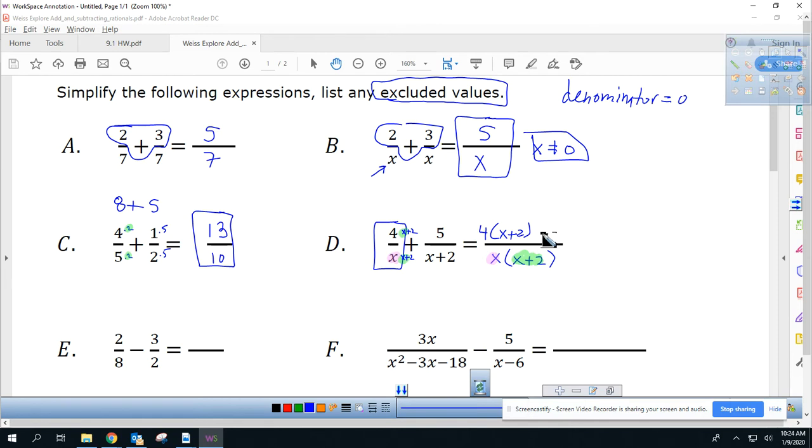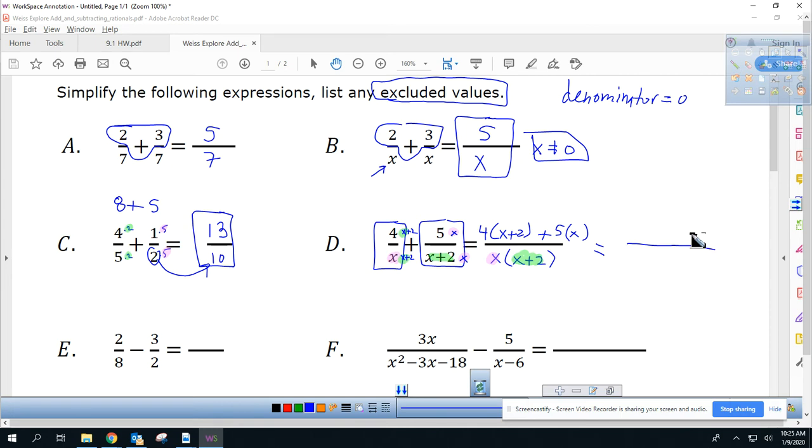We're going to copy the sign, so I'm going to add that with the other fraction's numerator. I started with 5, and we're going to compare its denominator. Right now, it has the green denominator right here, but it's missing the pink denominator. I need a green and pink on each one of these. So this 5 is missing the pink denominator. Kind of like this 2, I had 2, I needed to get it to 10, so I multiplied by 5, top and bottom over here. I'm going to do the same thing over here. I'm going to multiply it by the pink denominator, which happens to just be x.